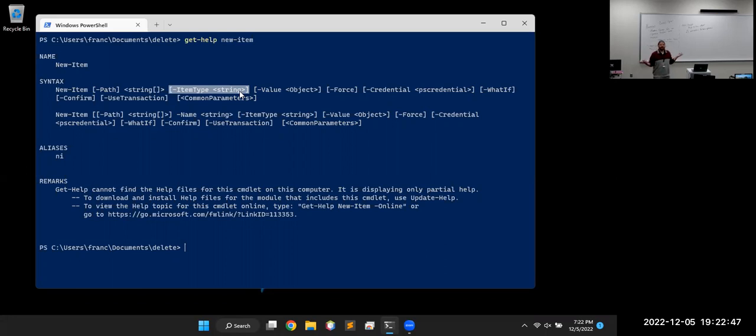Item type is a string. We can pass in a string and say whether it's a file or a directory. I don't know why they said string. We're either making a folder or we're making a file. There are only two types of items we can put in a folder. The third one's the value. That's what goes into the file. So in a text file, we can make a big long string and write that to the text file. That's what we're getting ready to see, because one of the things on the list is reading and writing files.